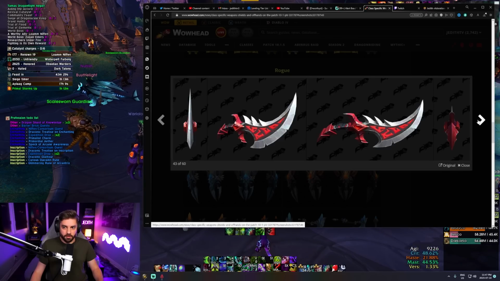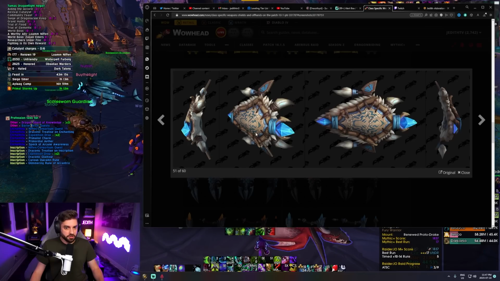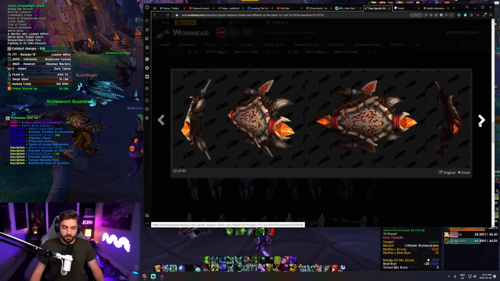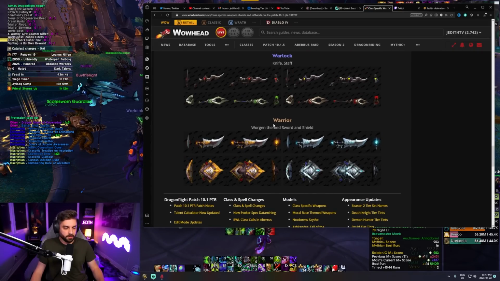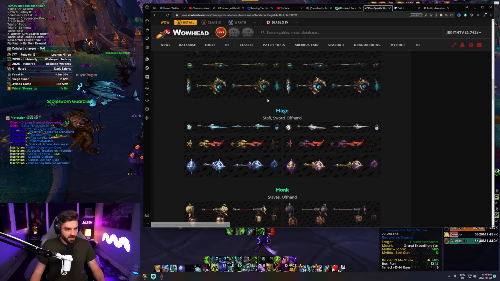Got rogue ones here. I didn't know these were here. I only saw the first page. These are sick. That shield looks really cool. That's very Horde. Warlock, we saw warrior. So we're still missing some classes here. We're missing evoker. I'm sure there's some other ones that I just can't think of right now.